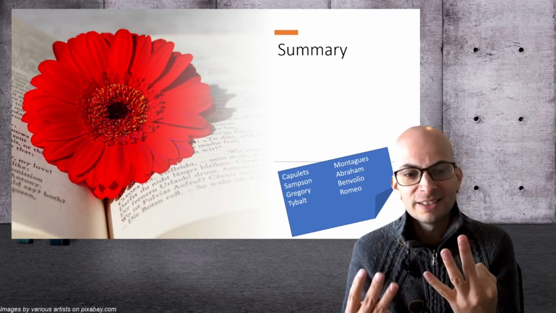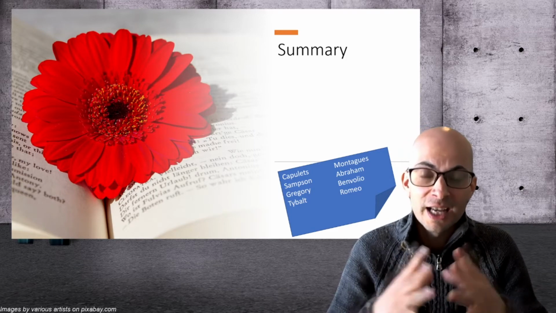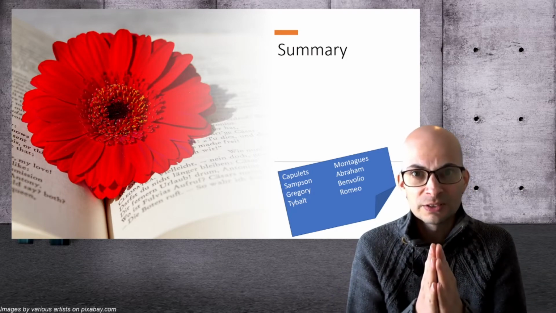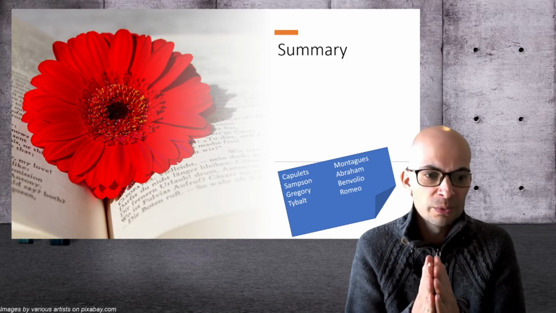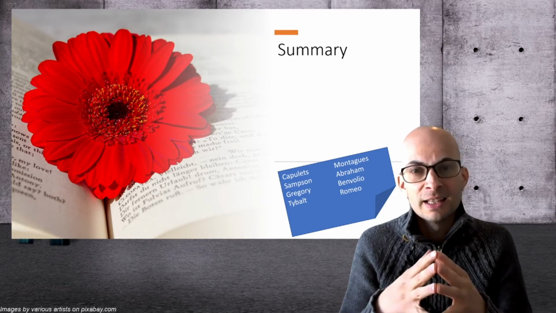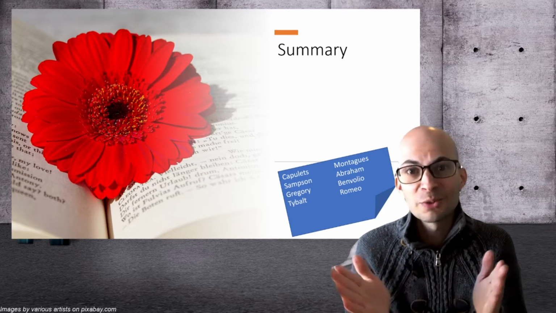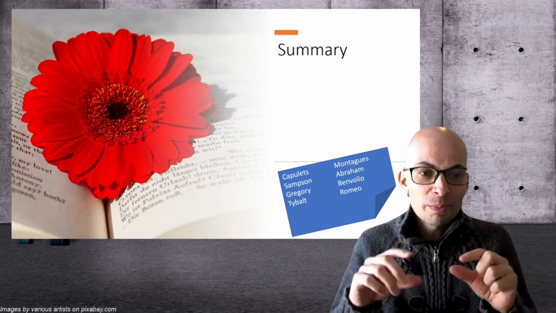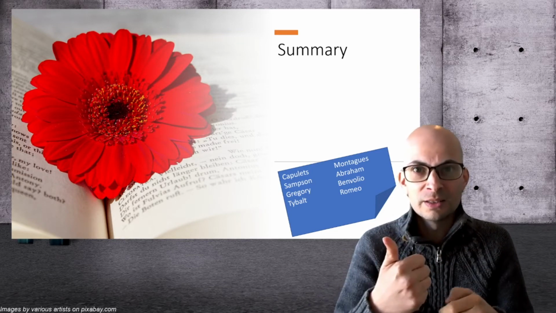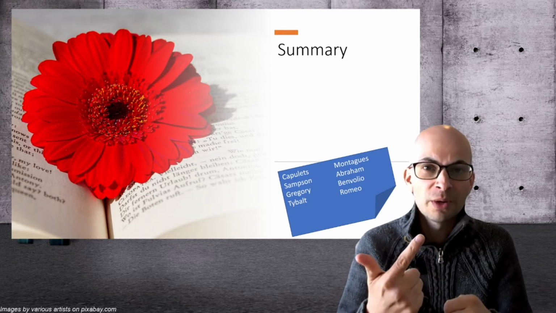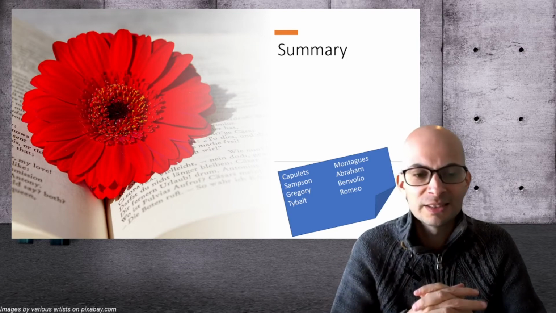On the other side, whoa, where'd that go? Oh, okay, there we go, Tybalt. On the other side, we have Abraham. He's one of the servants, and he's walking with another servant, and he gets into a fight with Samson and Gregory. We have Benvolio, and Benvolio is a cousin, I believe, of Romeo. And then, of course, we have Romeo. Now, on top of these characters, we have the Capulet father, the Capulet mother, the Montague father, and the Montague mother, who do make an appearance in this scene.